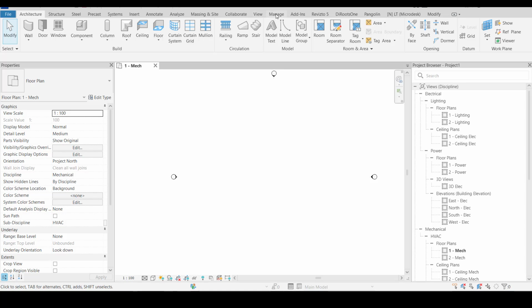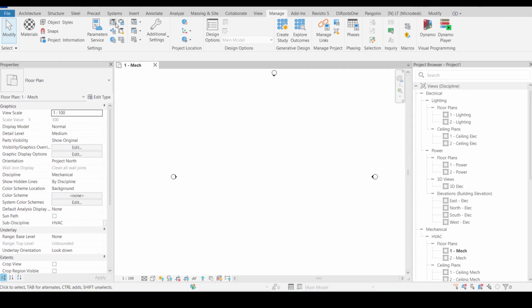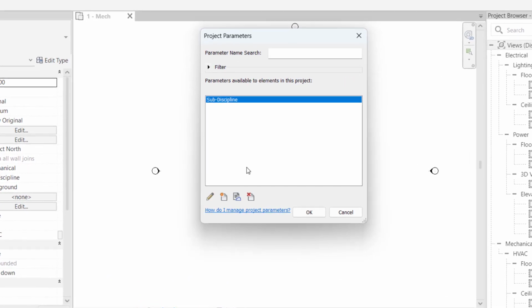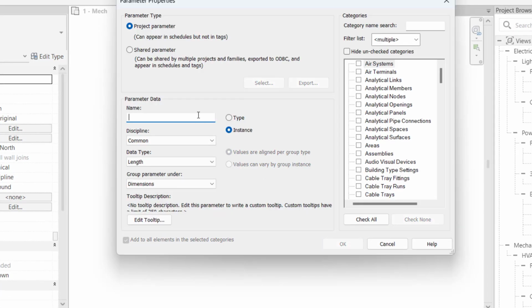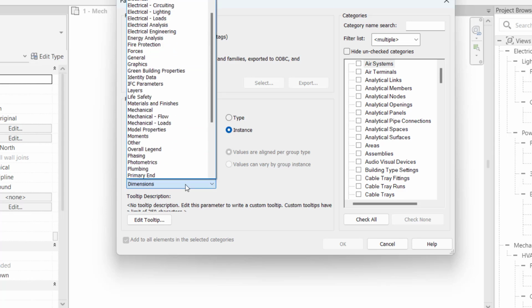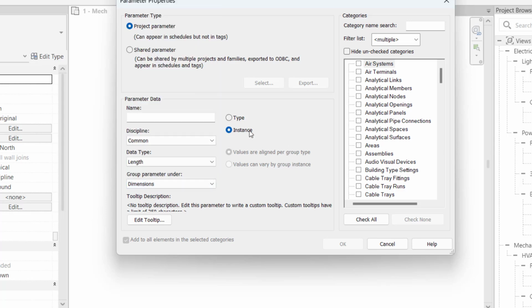We have to go to Manage, and from there create the shared parameter, not the project parameter. Project parameters we can create directly from here with Create New, and most of you already know how that works. We have to give the names, what disciplines it falls into, what kind of parameter it is, in which group you want to put it in the property browser, and whether it is instance or type. Type means it will be applicable for all items of that particular family type. Instance means it will work for each individual item.